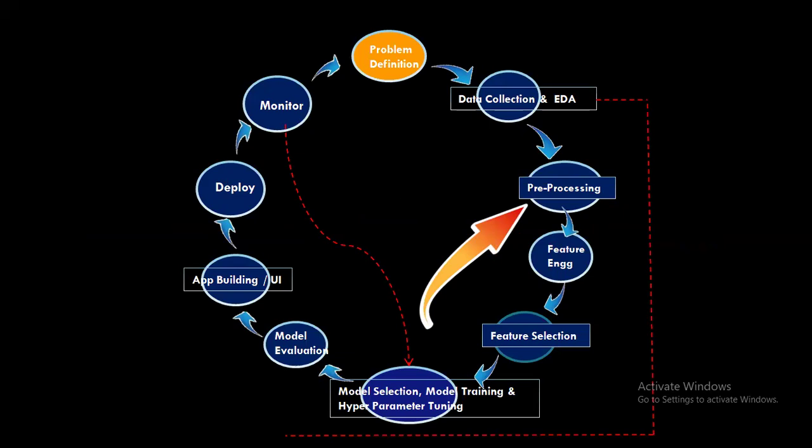So what do you mean by problem definition here? Problem definition is something like what purpose we need to develop the model. It is something like what is the purpose of a human? See, every human is born with a purpose, right? Maybe to become a doctor, an engineer, or a teacher. Similarly, in machine learning, the first step is defining a problem. For example, we want to predict whether a customer will churn from a telecom service.